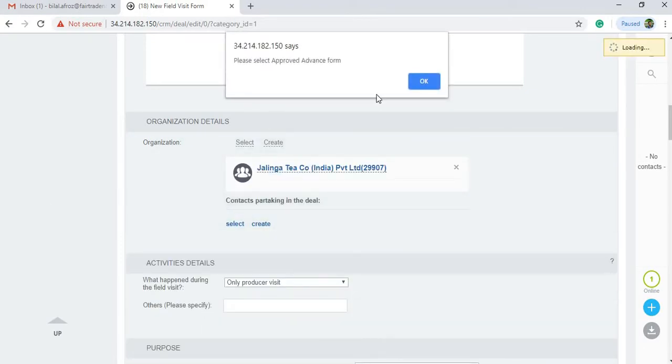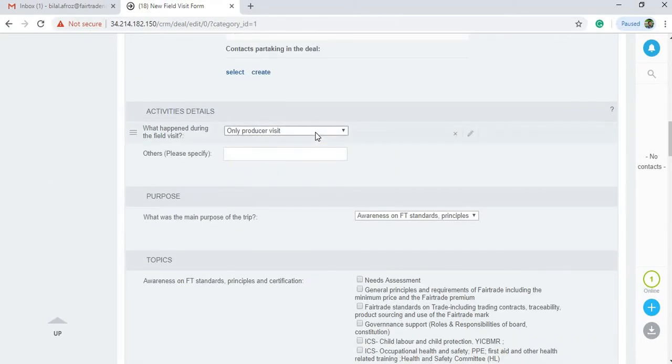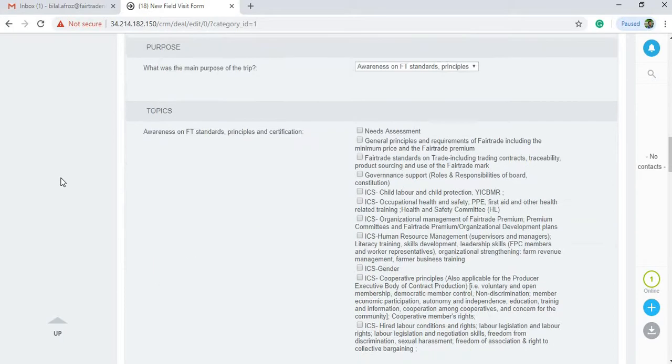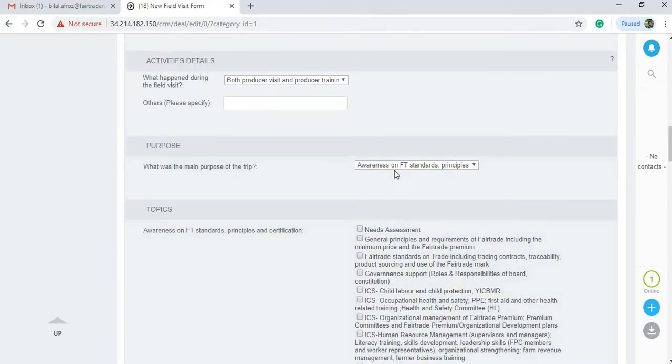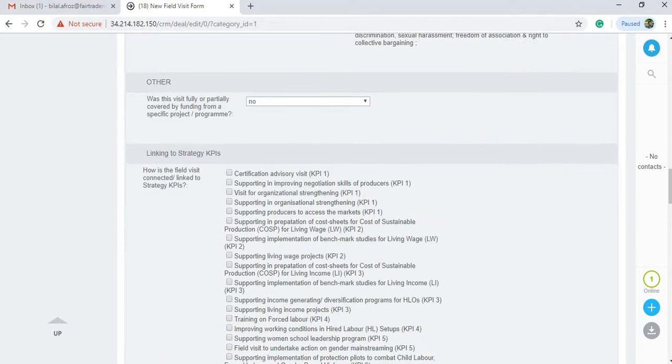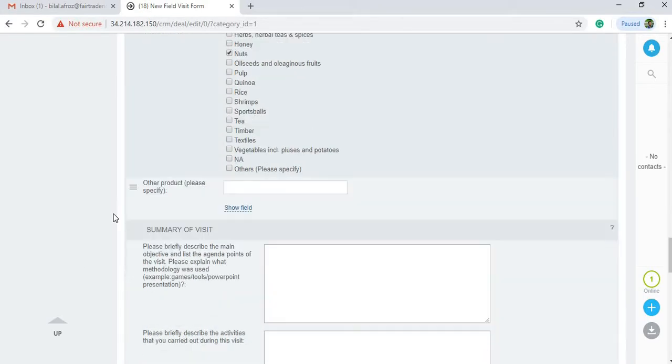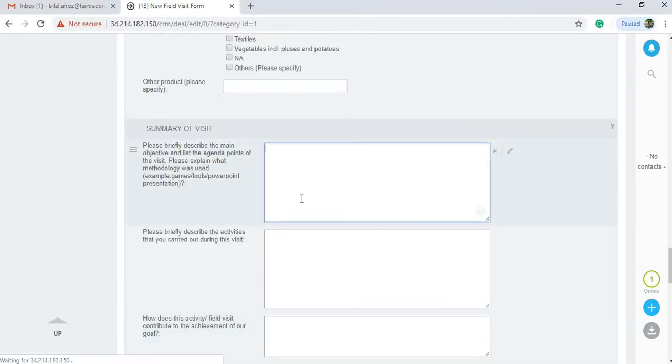Right. Then say that was a producer visit and both producer training. Then here, come down, calculate the KPIs, set all those things.